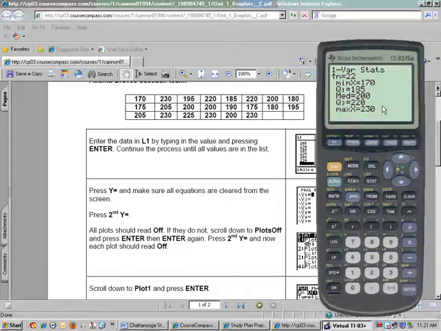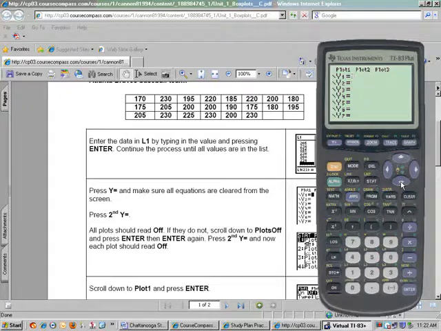Now, I want to show you how you can actually have your calculator graph the box plot so that you can see it. Okay, notice the steps that are in your handout. What I need you to do first is to push Y equals. And if there's anything in any of these equal signs down through here, and you might want to scroll down, you need to be sure that's clear. Okay, it needs to be cleared out.